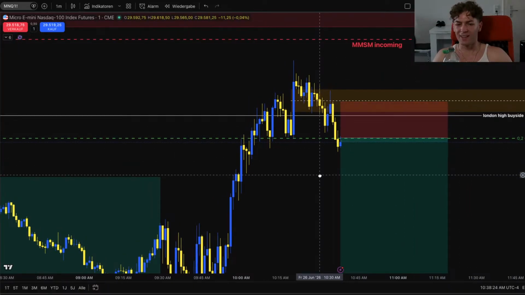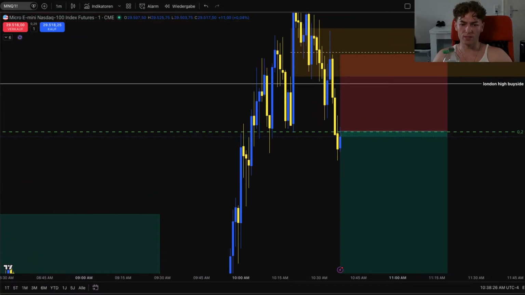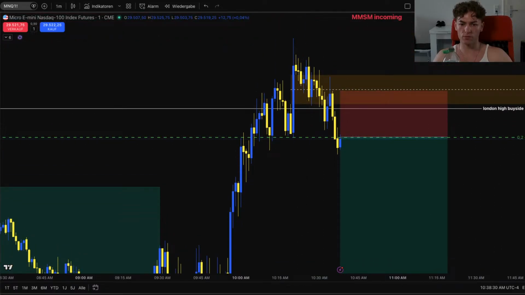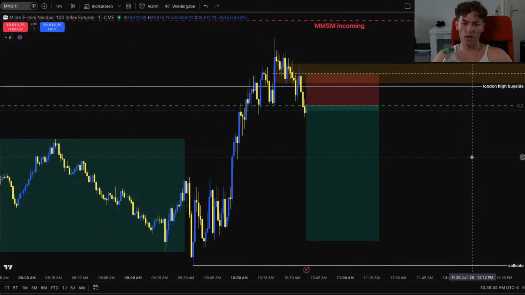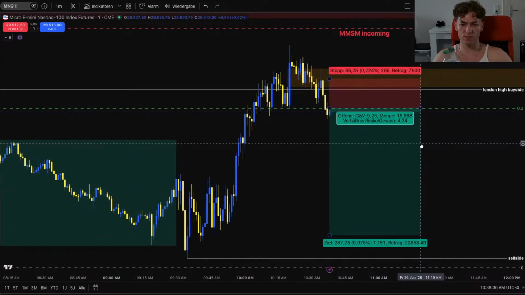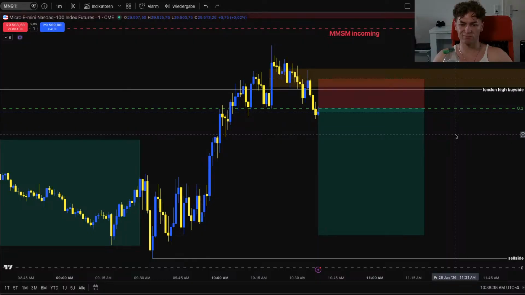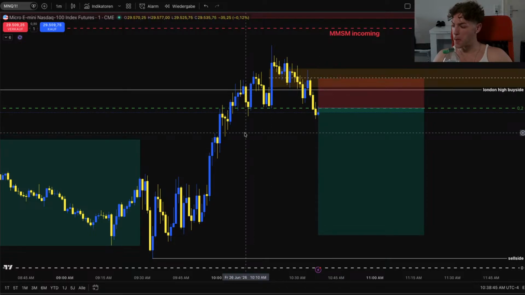So wait, am I taking this trade or what? That's actually not what I'm looking for. That's a high resistance liquidity run right now. I don't want to take it. Even though I'm looking for lower prices, this is just not what I'm looking for, to be honest. Maybe I'll come back later.